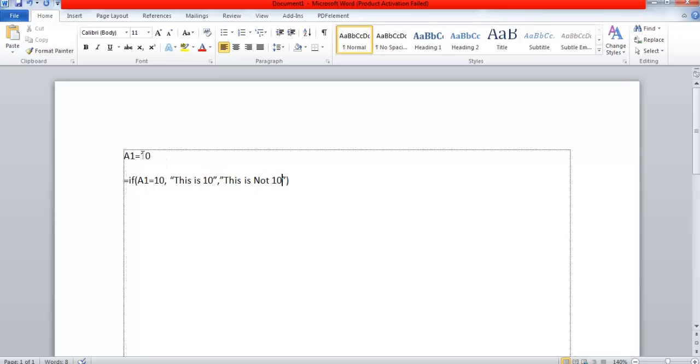Okay. When I input 10 here, the result will show this, because A1 equals 10. We have the logic test A1 equal to 10, then the logic test will be true and the result will show the second parameter. When the logic test is false, the result will show the third parameter.